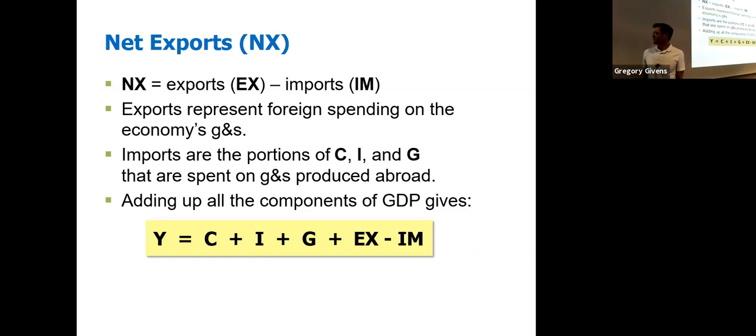Well, the money is going to another country, but try not to think about this in terms of money. Try to think about this in terms of domestically produced goods and services, okay? If GDP is supposed to add up everything we're producing domestically, why can't we just treat GDP as C plus I plus G plus exports, right? This is everything we consume, everything we invest, everything the government purchases, plus all the stuff that the rest of the world buys from us. Shouldn't that be GDP? What am I neglecting here?